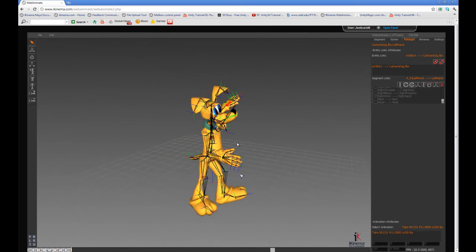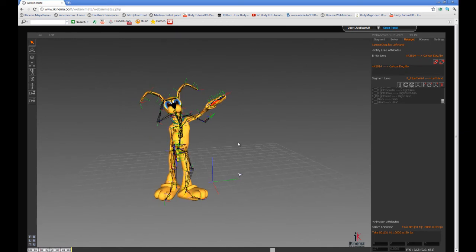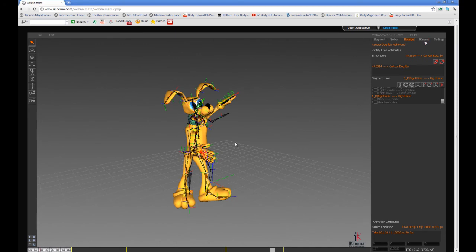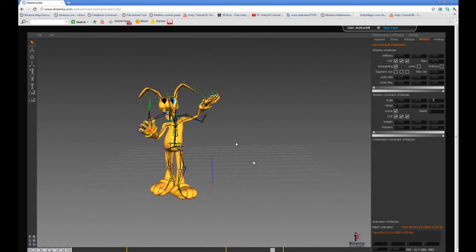Now let's say that we are happy with the result and want to export it to Unity. I will adjust the settings of the right arm back to 1.2.